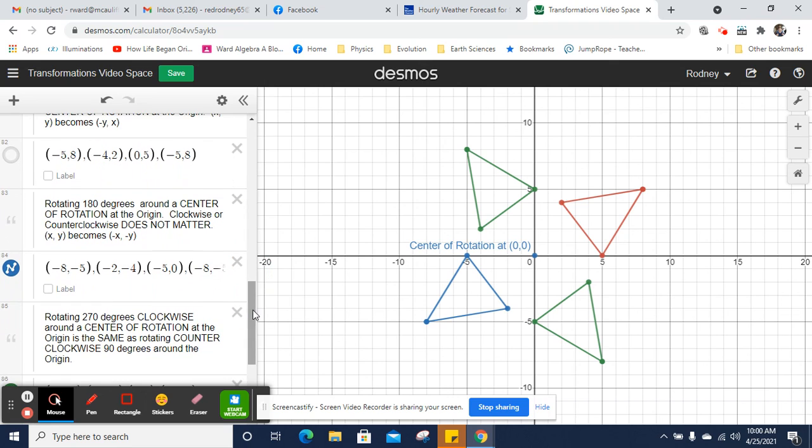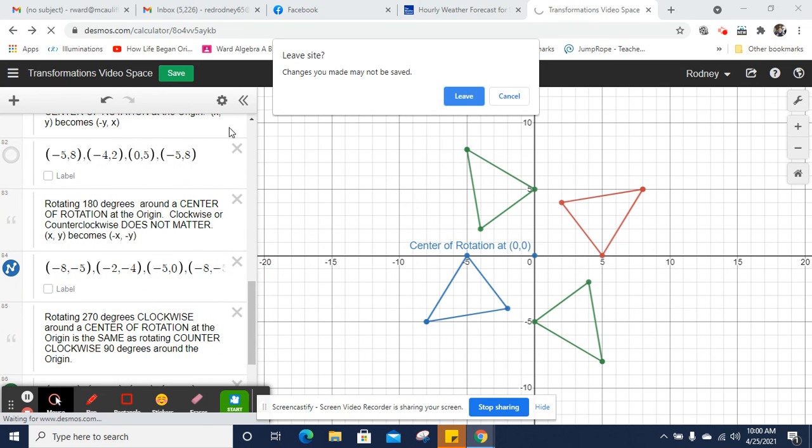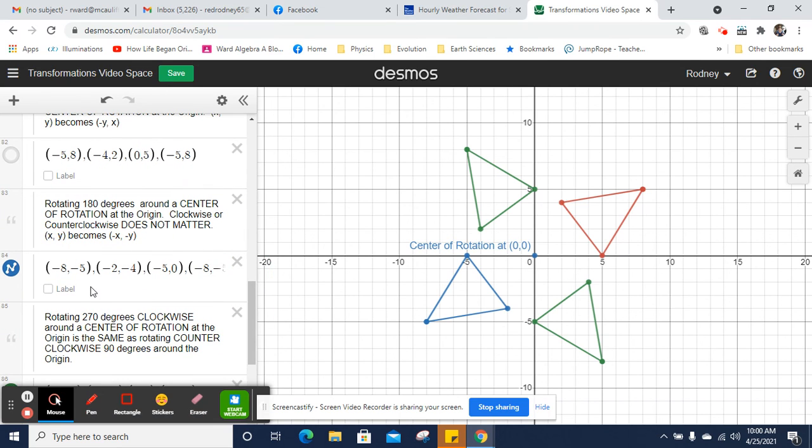For the 180-degree rotation, you're simply going to change the signs of both X and Y. So if I were here and I wanted a 180-degree rotation, I'm going to end up here. So all of my X's and Y's, like this point here, is going to end up here. And so it goes from 4, -2 to -4, 2. So these two things are 180-degree rotations of each other. It matters not which direction you're going in, you're just doing 180 degrees.